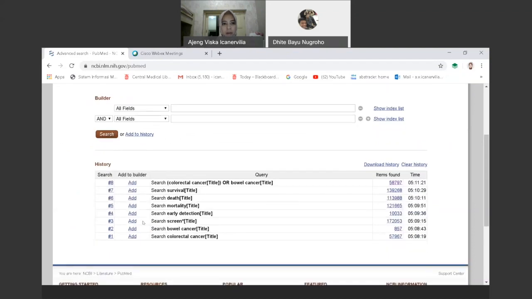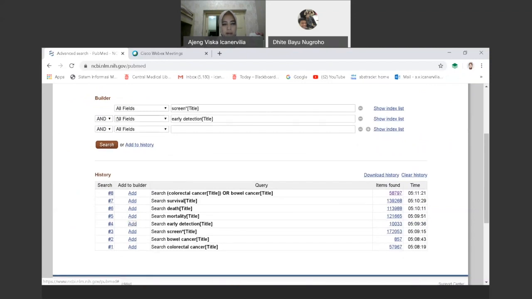And then now combine the indicator, which is screen and early detection. Click Add, and then put OR, Add to History.